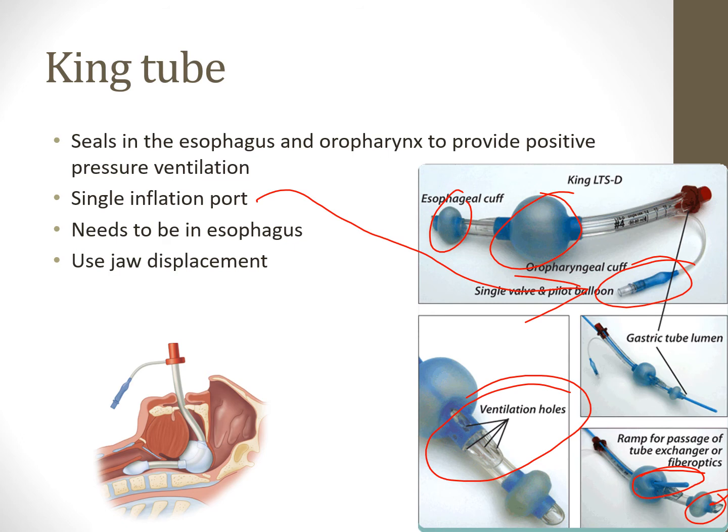And so we can put the bougie in through that ventilation opening and leave it in the trachea, and then pull the king tube out, deflate the cuffs, right? Pull the king tube out once the cuffs are deflated while we leave the bougie in place, and therefore we can then intubate or put the ET tube over the bougie, and we're in the trachea. So we can use pretty much the bougie as a guide to help us do a blind intubation as well.